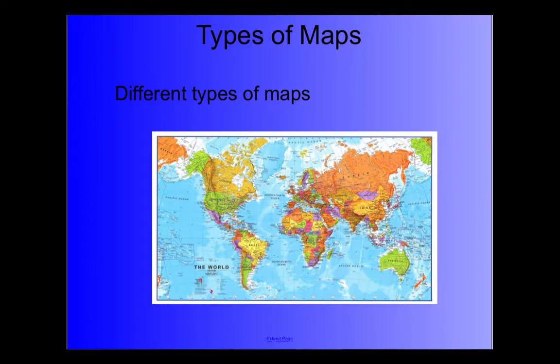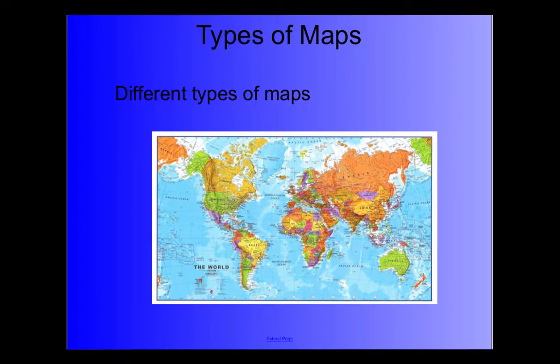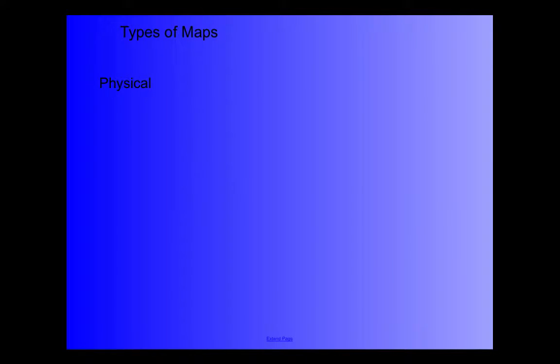3, 2, 1. Today we're going to have a look at the different types of maps that geographers use. They're one of the most useful tools that we can use to process some information. And what you'll find is a map is a simplified plan of an area, usually looking down on it. And we use different types of maps for different things, and we're going to have a look at some of those today.